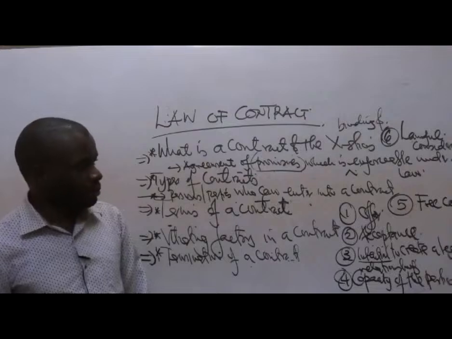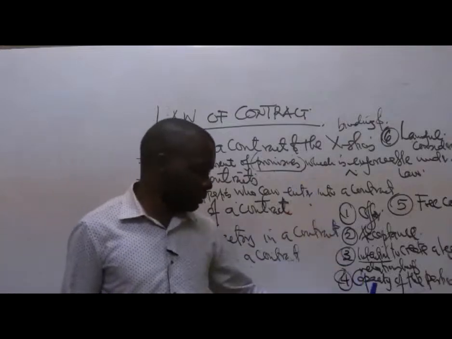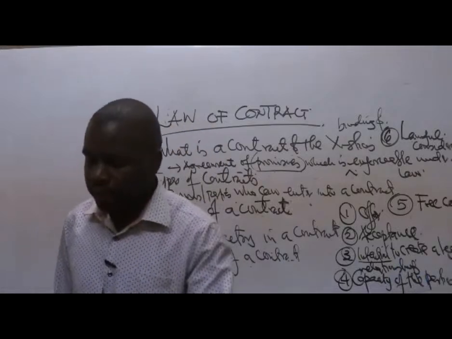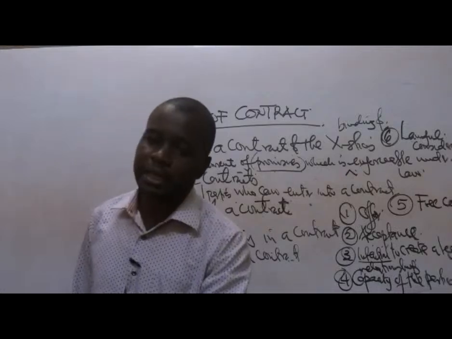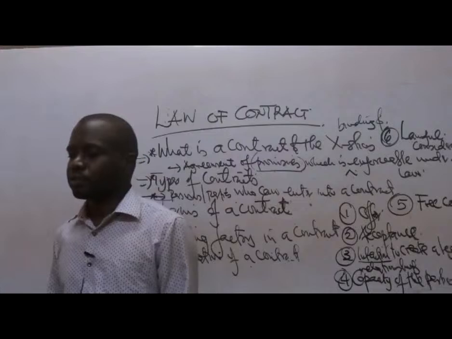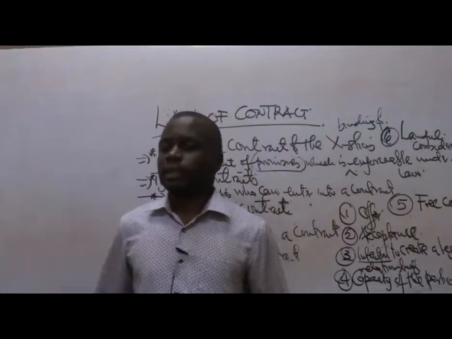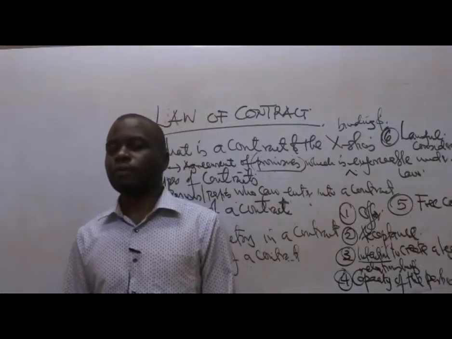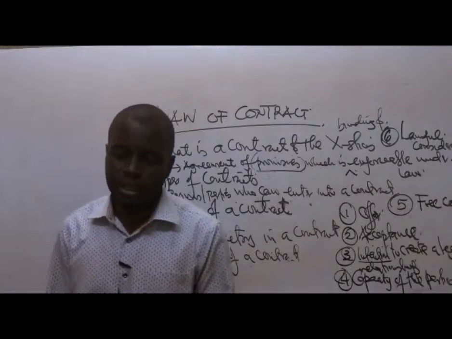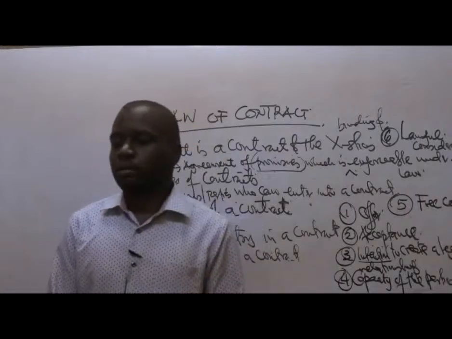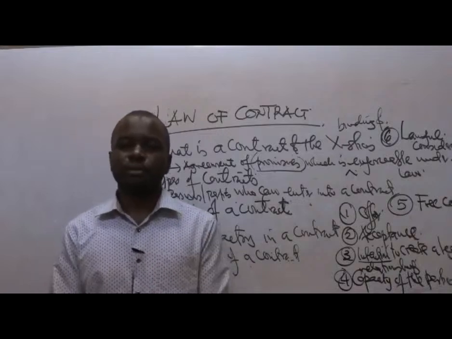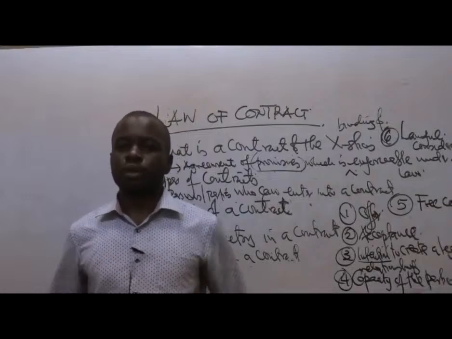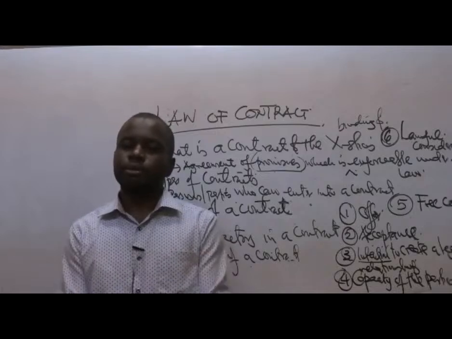Then we are talking about capacity, the capacity of the parties to be able to contract. You realize that under certain contracts, persons who have not attained the age of majority cannot enter into them. For example, contracts of employment. They'll ask, do you have your national ID? They want to identify whether you've attained the age of majority so that you can be employed. For most contracts you must have attained the age of majority, but we'll see later that under exceptional circumstances a minor, a person who has not attained the age of 18 years, can enter into a contract.